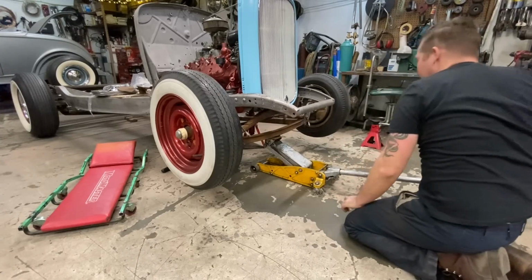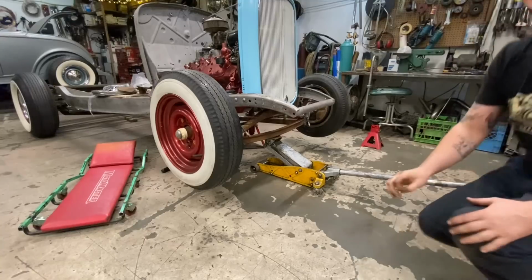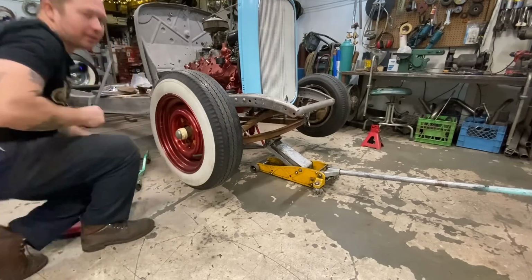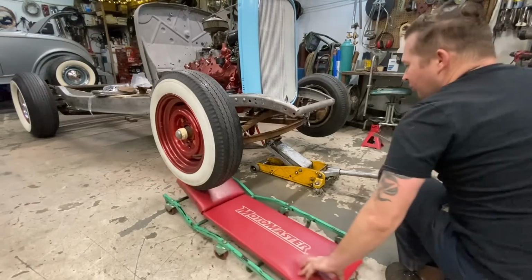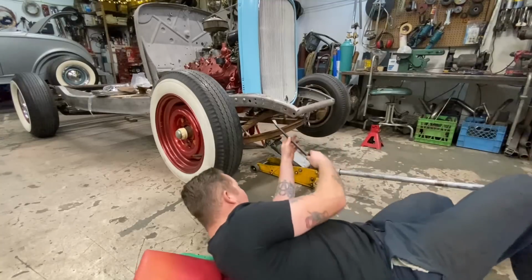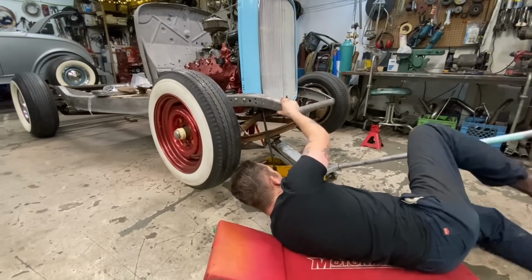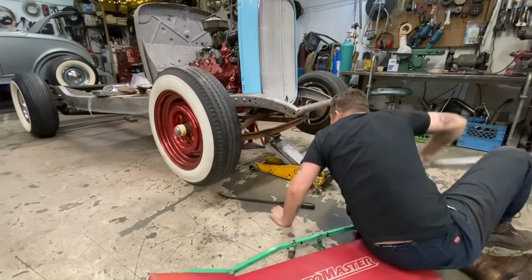Okay, I don't know if this is a good thing or a bad thing, but we need the pry bar to get it to go back a little bit. I'm gonna say that's a good thing. Where is the pry bar? It's over here. Because the spring wants to, like, this whole front end should be at like a 5 to 7 degree angle back. And it's just a little bit that it's got to go. Okay, it's in there now. Sort of. Oh yeah, it's going.